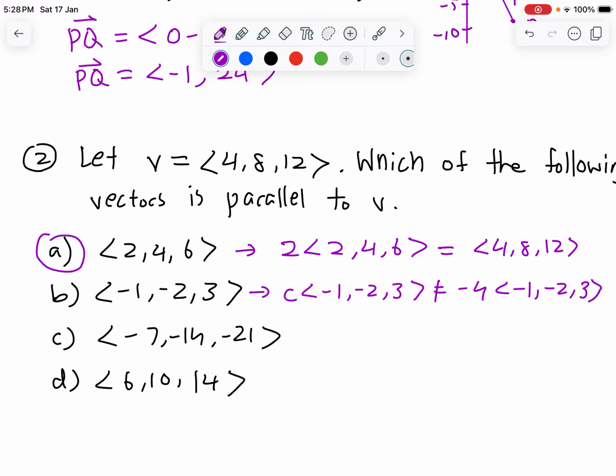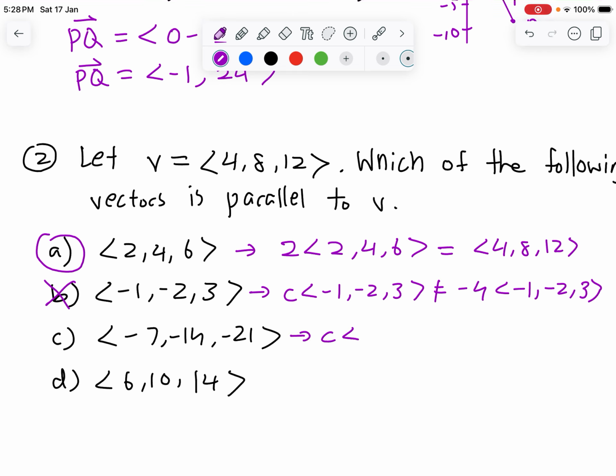So we can't say that is parallel because even though the numbers are the same, if one of the signs is different, then it's not parallel. But if, let's say, all the signs are negative, then that would be parallel, but basically in the opposite direction. You basically can't have one value in the vector that is negative, and then the rest is positive. So for our third one, let's take a look.